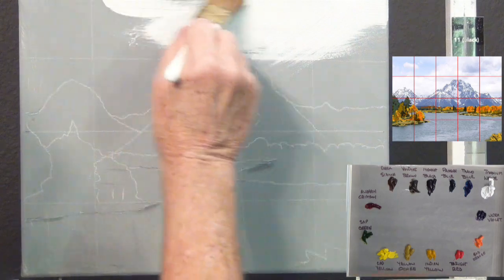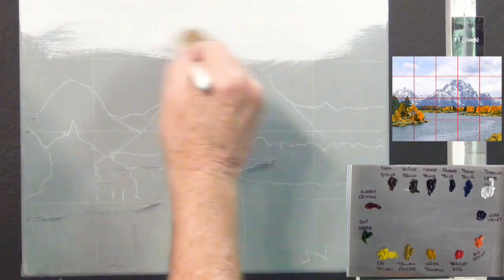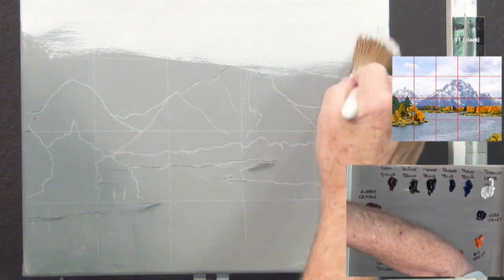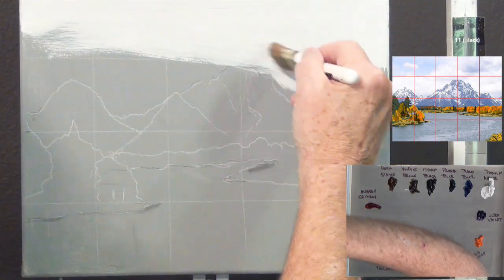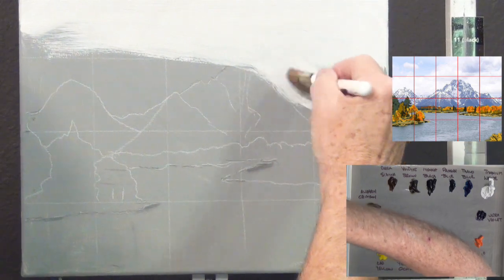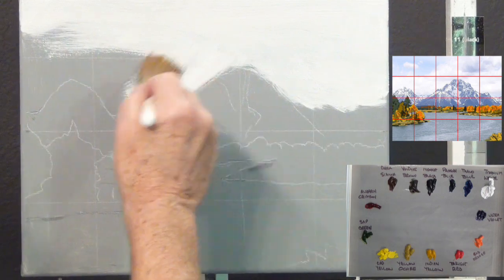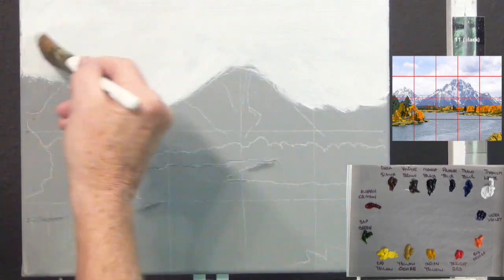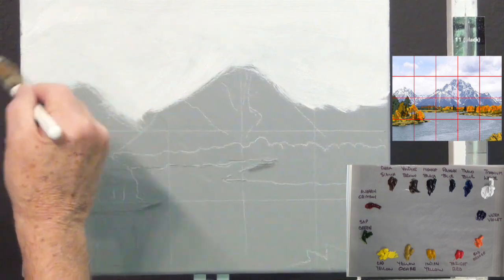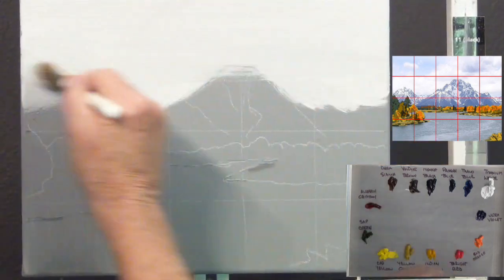Unless you're painting a copy of a painting that you got setting aside, this kind of wipes out the ability to get a sketch going. I'm going to just put this in and kind of paint around the mountains a little bit so I can remember where they are. And put a very light coat on here. This shouldn't be very, very heavy at all, just very, very light.